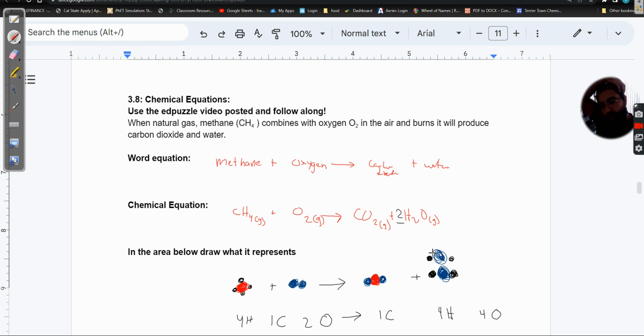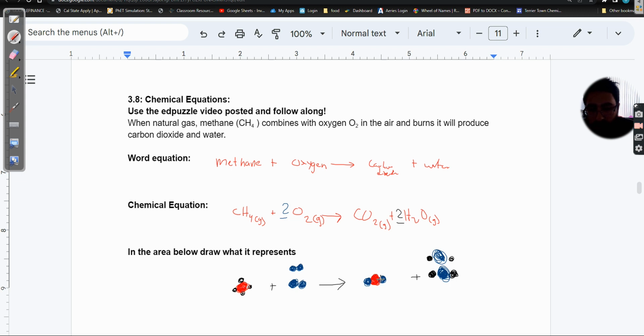All right, now let's see what else we need. We got 4 H's on the left. We got 4 H's on the right. We got 4 O's on the right, and then 2 O's on the left. So if we add another 2 right here, well, that doubles this amount. Right, so now I'm just gonna erase it, and then now it makes a little bit more sense.